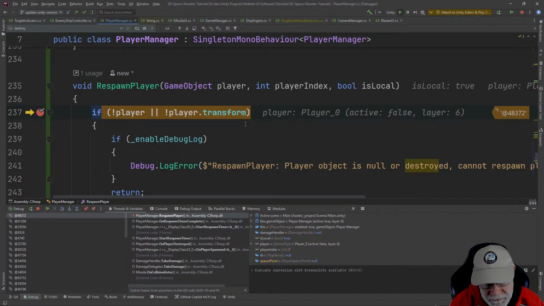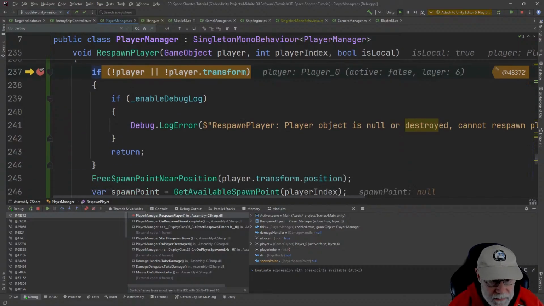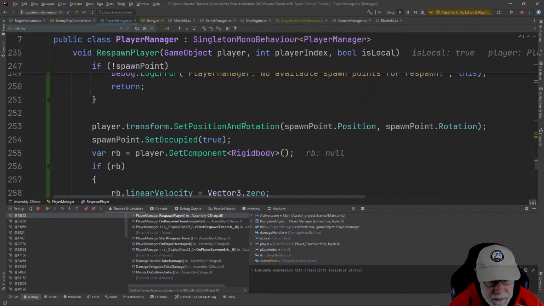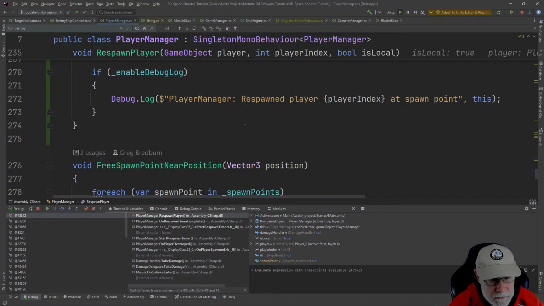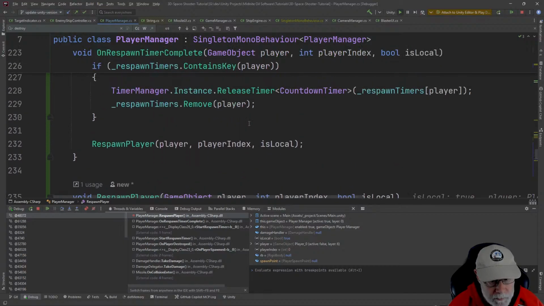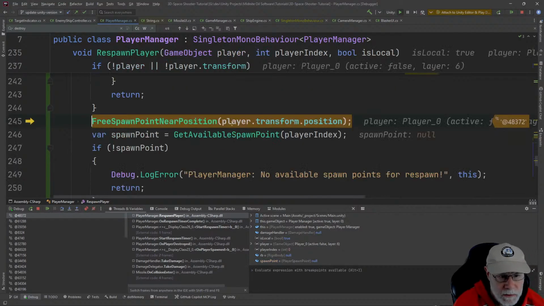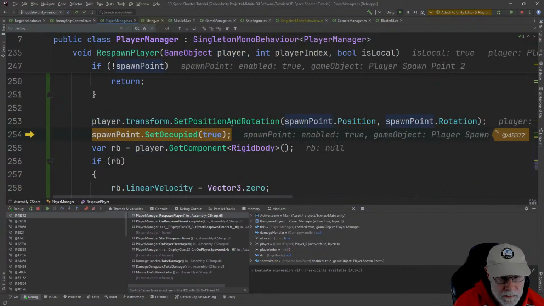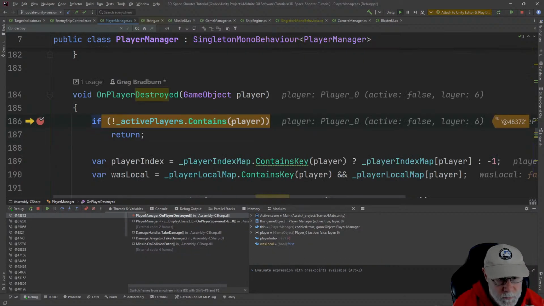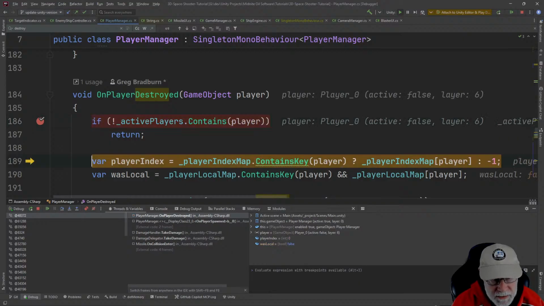It's coming in there awfully fast. On player destroyed. So I'm at the top of this method again. That's interesting.